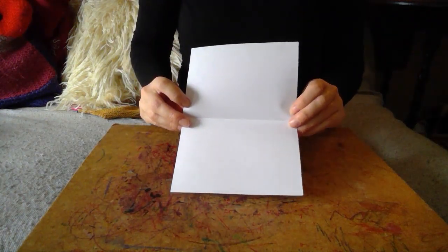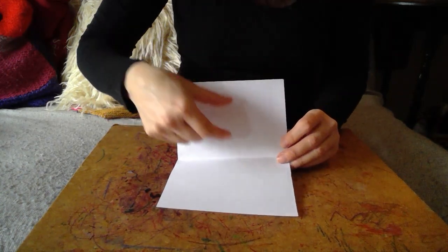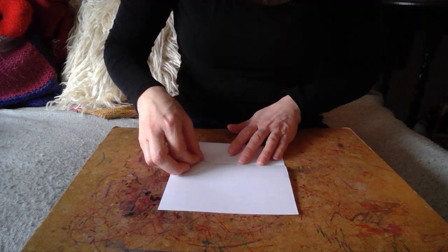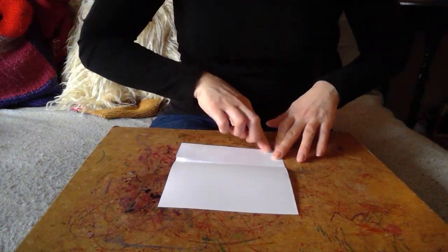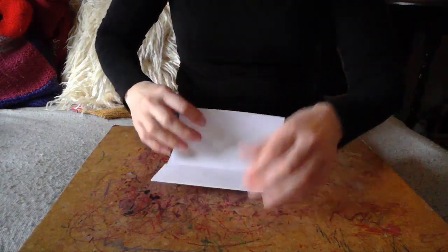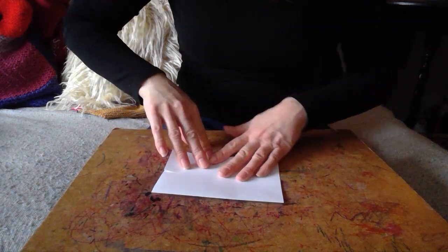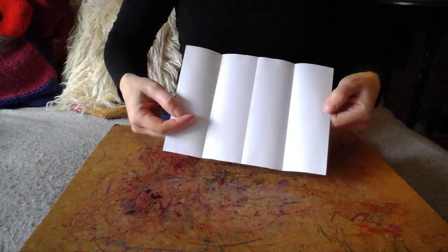There we go. And then I'm going to take the edge and bring it to the middle. I'm basically just going to add a series of little folds. The important thing is just to make sure they're equal, and I think for a fold like this it's really important that they are quite equal. You could have done the folds in the other direction of the paper. Really doesn't matter. It's about the principle. There we go.